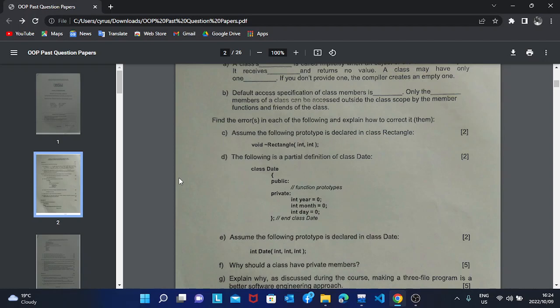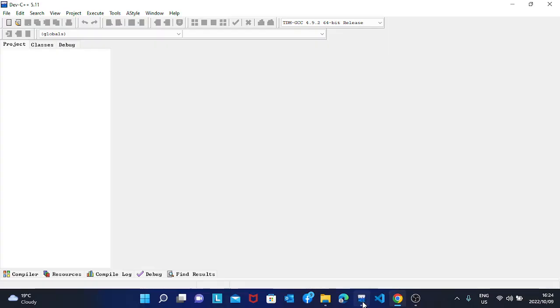In order for us to initialize those private members, we should have used constructors. So we should have gotten rid of those = 0, = 0, = 0. In order to fix that, you have to get rid of the = 0, = 0, = 0. So that means you have to do it like this.